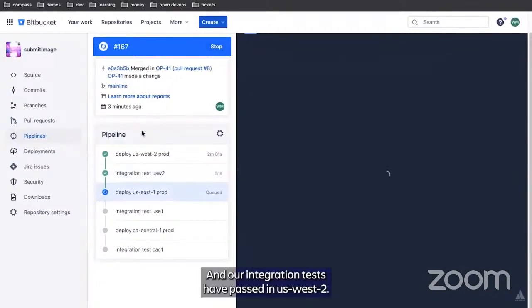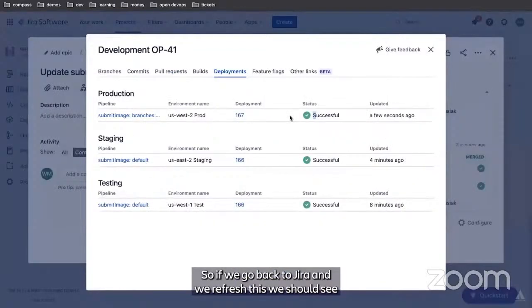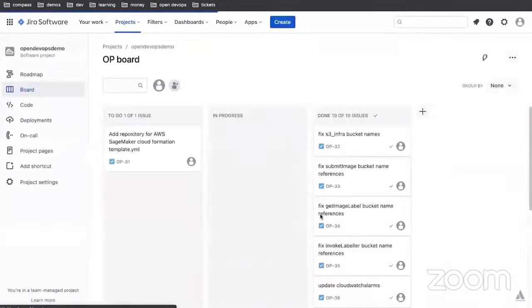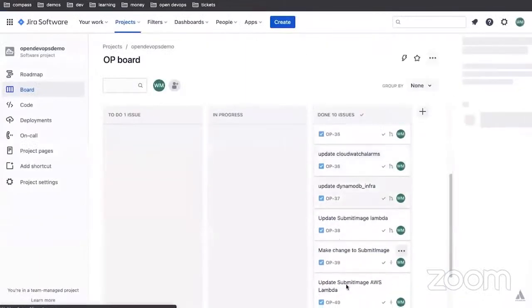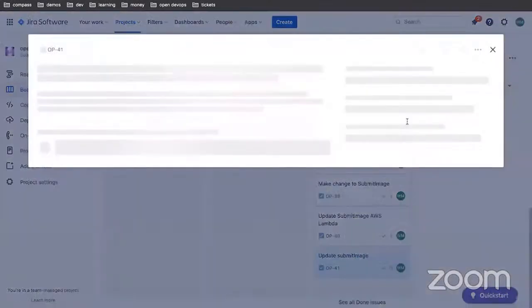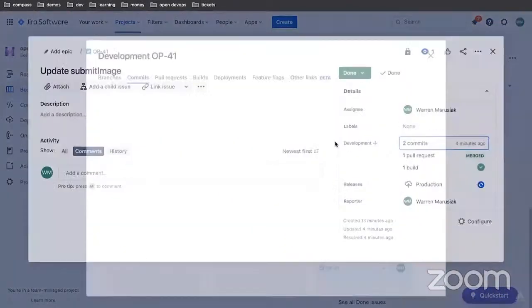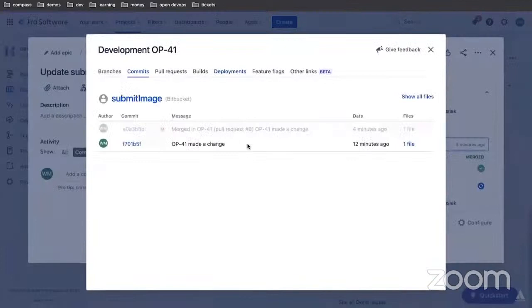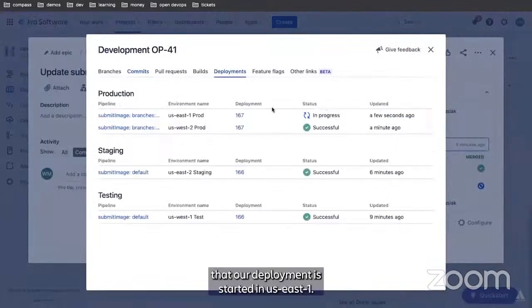And our integration tests have passed in US West 2. So if we go back to Jira and we refresh this, we should see that our deployment has started in US East 1.